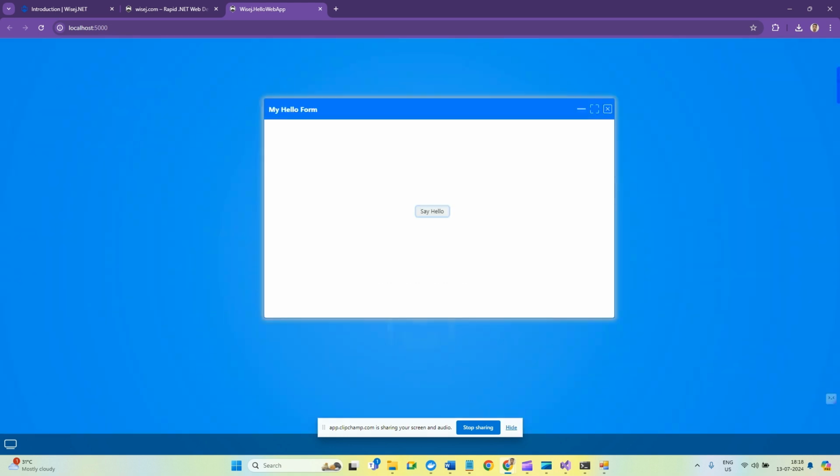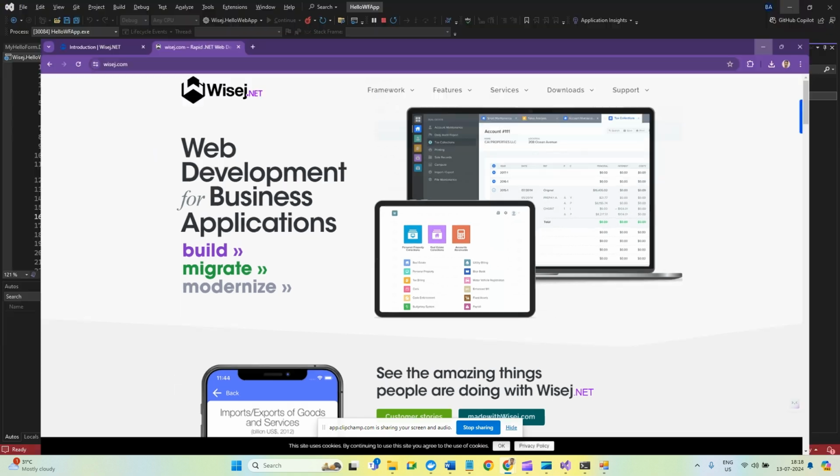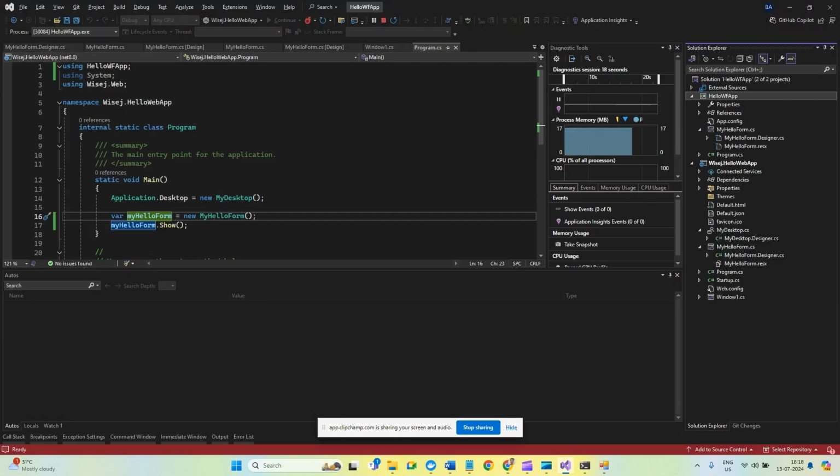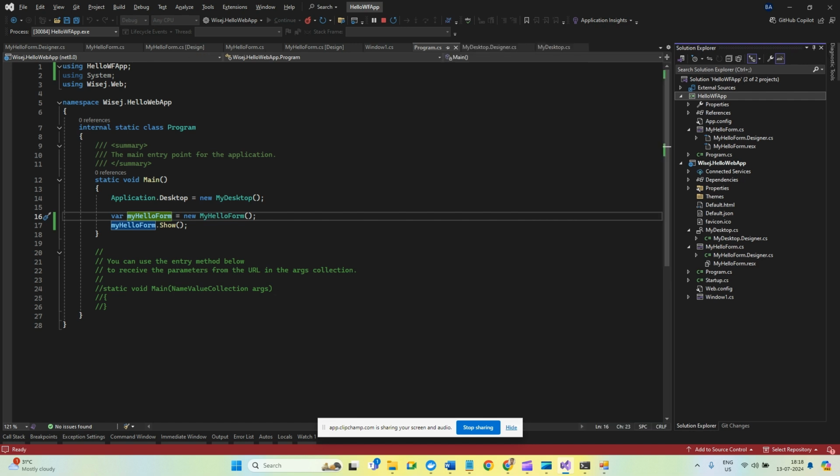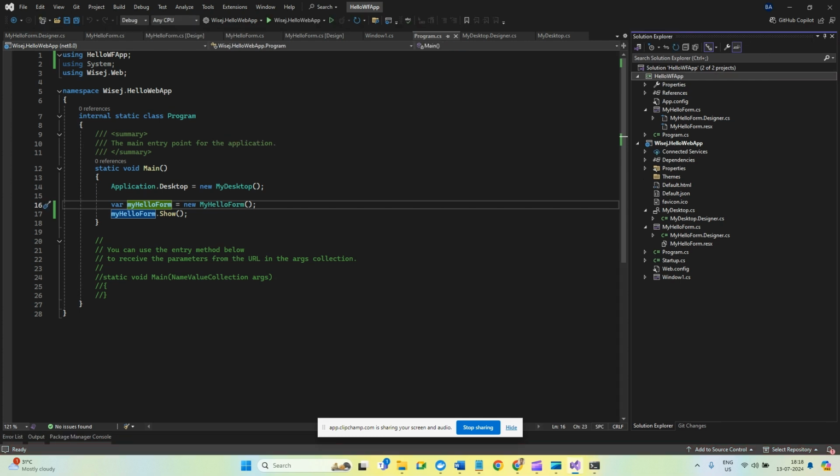I have taken this small use case to demonstrate what changes we need to make when we migrate. Maybe big applications also we can change in a similar manner, without any issues. Only the namespace, at maximum, we need to change. This is going to save us a lot of time migrating a WinForm application as a web-based application.